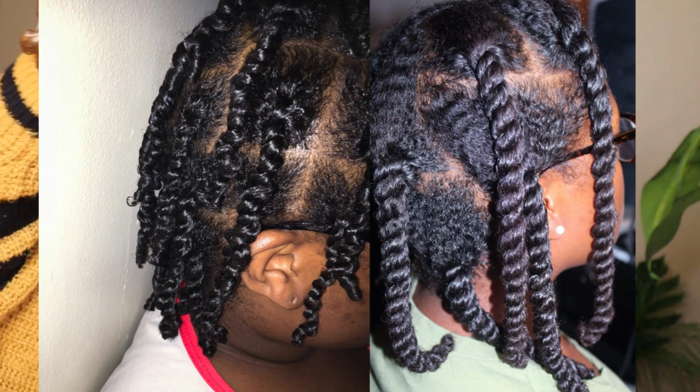And when I started taking pictures of my hair, how it was when I first went natural and how it was looking a couple of years later, you can clearly tell a difference. And that's what made me keep going with the routine that I had in place and also the products that I was using, because I saw results and I wanted my hair to keep growing and to be healthy. So I was being consistent with using my Ayurvedic things.